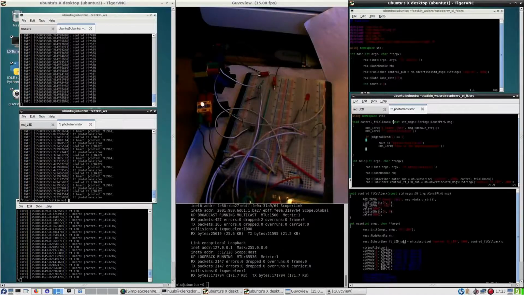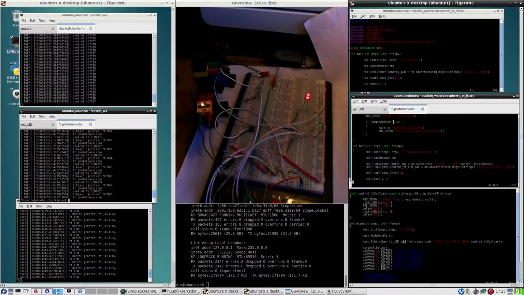Now the phototransistor is a subscriber as well as a publisher. So then, when does it publish? When does it advertise? There will be an answer.